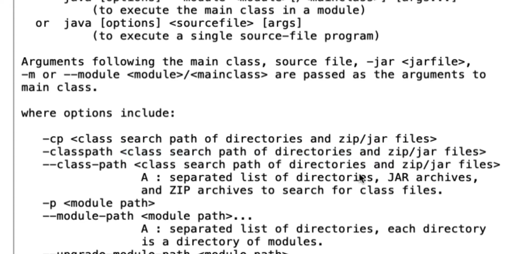And again, remember, class path is important when you are using classes in your application, because both the compiler and the JVM at runtime need to know where the types are, because every variable has to have a type. And then obviously the compiler needs to know whether that type actually exists or not. The JVM also needs to be able to search and find a class file, .class file, that is associated with that type. --class-path, class search path of directories and zip jar files.